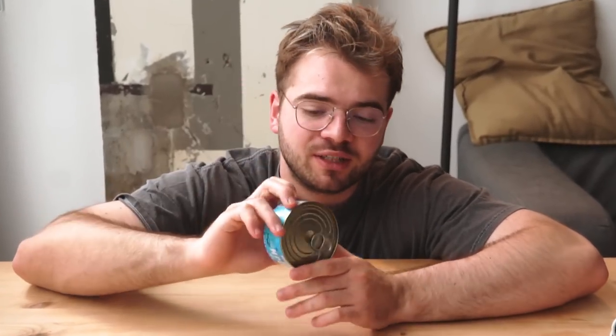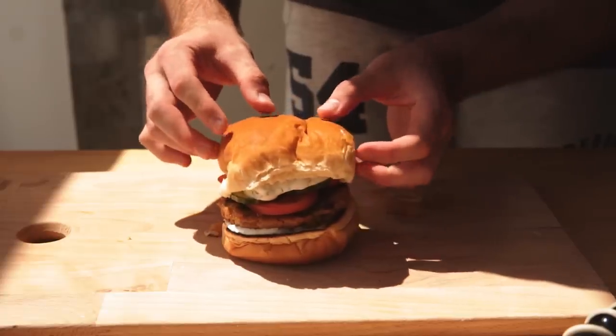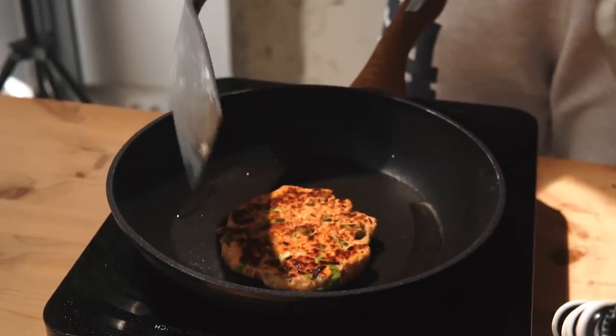For lunch, I'm gonna take a can of tuna and make something very special out of it. Tuna can be pretty expensive. Oh, no pun intended. But you can definitely find cheap cans of tuna in places like Aldi, especially if you buy them in bulk. So what I'm gonna do is a bit of a tuna burger, I would say. So let's start off by making the patty itself. So it's pretty simple. This actually ended up making two patties, believe it or not.